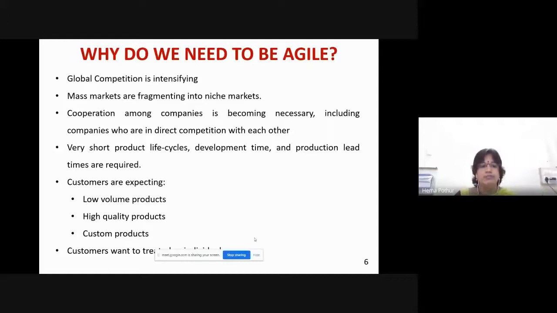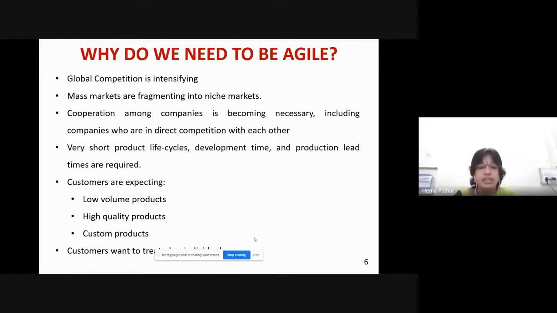We need agility and cooperation amongst companies. No company is going to produce all the products that are required, because one particular component or product which we manufacture is not all of the products associated with the intermittent assemblies, or if there are any additional elements acting as midline aligning agents, then also we need to depend on other companies. All the companies should have cooperation amongst themselves, so that those who are entering into direct competition with each other also take care of what the other company is doing as they launch their own product.